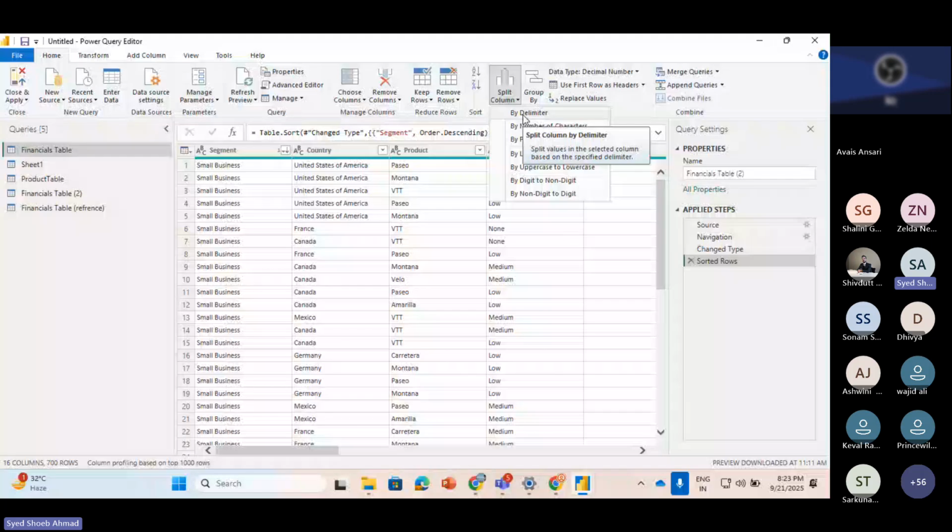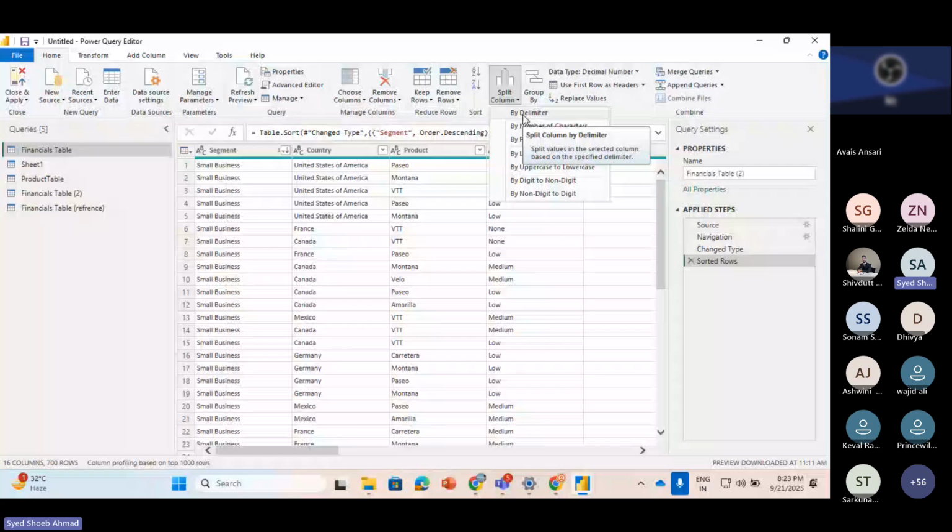Here are multiple options. Comma, if it's small comma business, then we use a comma. Okay, if here small equal to business, then we use the equal sign. And if the cell has a semicolon, then we use semicolon. It depends on your cell value.